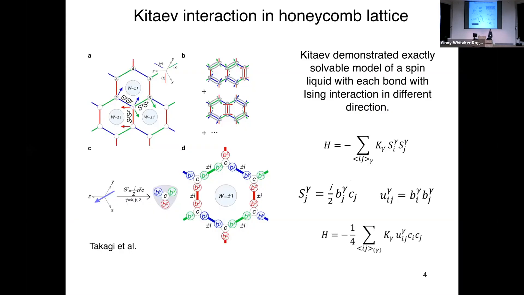So, the search for a quantum spin liquid is of course a long story, familiar to most people. In 2006, Kitaev pointed out that this Hamiltonian with strong bond-dependent interactions on a hexagonal lattice — where the X component of spin interacts along the green bond, the Y component along the blue bond, and the Z component along the red bond — using a Majorana representation allowed an exact solution. At lowest temperatures the system would be a quantum spin liquid.